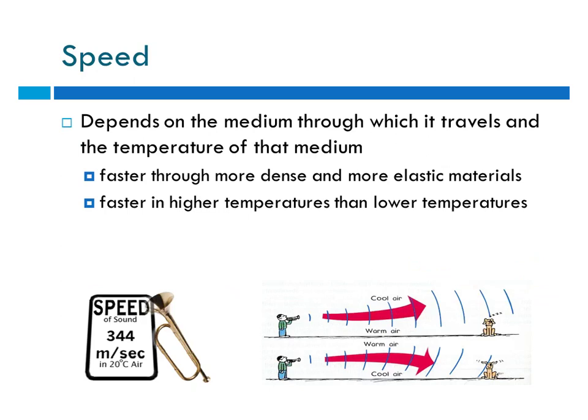So sound is going to travel faster through more dense material. The reason is because when we've got those molecules packed in more tightly, when we add a disturbance or we add a sound to it, those molecules are going to hit each other a lot faster in a domino effect because they're closer to each other. Sound is also going to travel faster in higher temperatures than lower temperatures. And that also has to do with the motion of those molecules. When those molecules are already moving really quickly, they're going to be more likely to bump into each other faster than the sound would at a lower temperature.